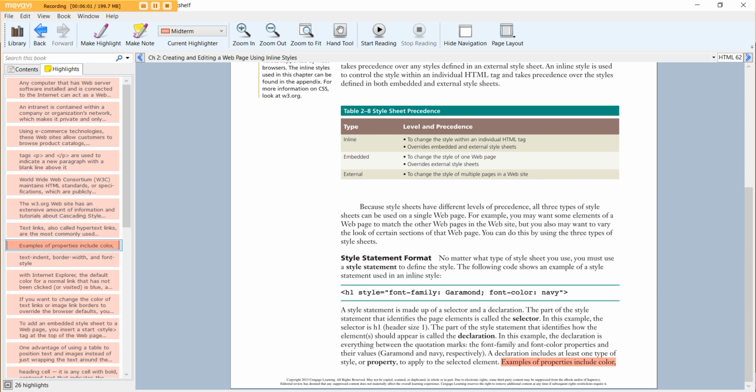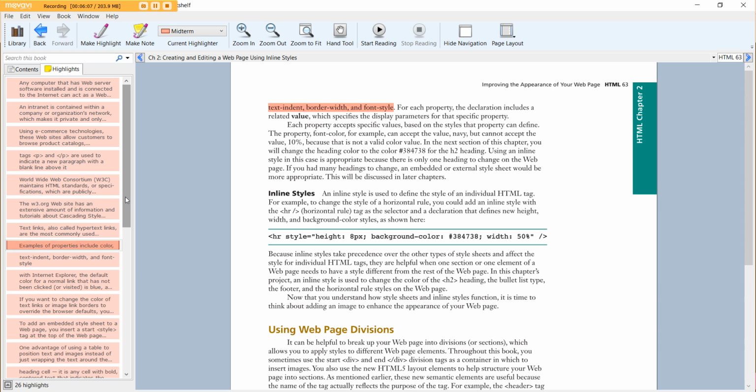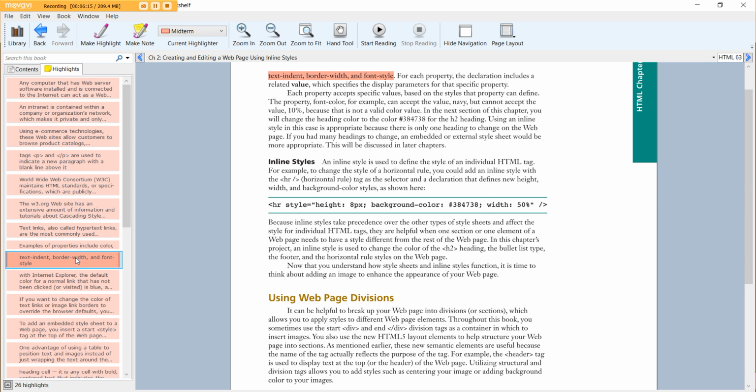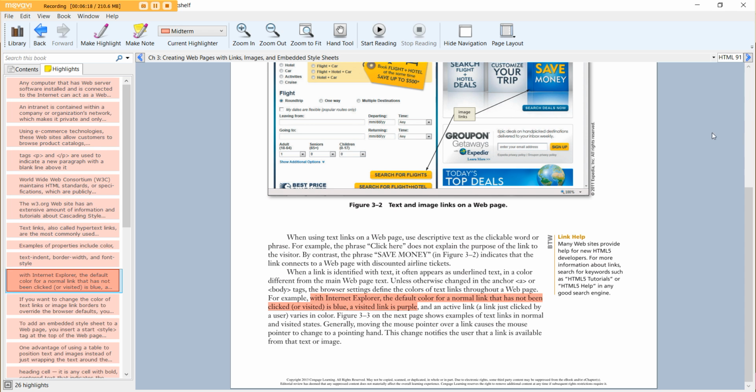Then this one starts on page 62, and then I had to go to the next page. It's examples of properties. And then talking about Internet Explorer, that's on HTML 91.